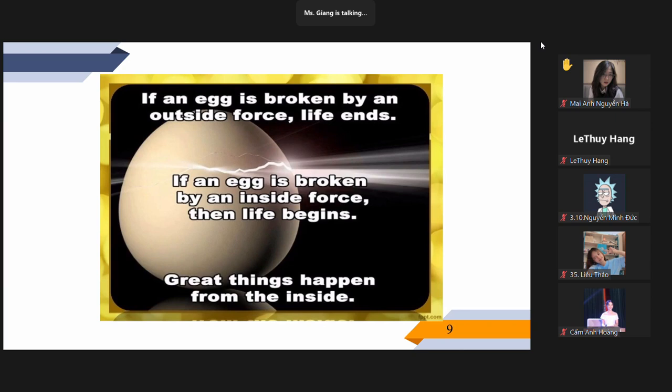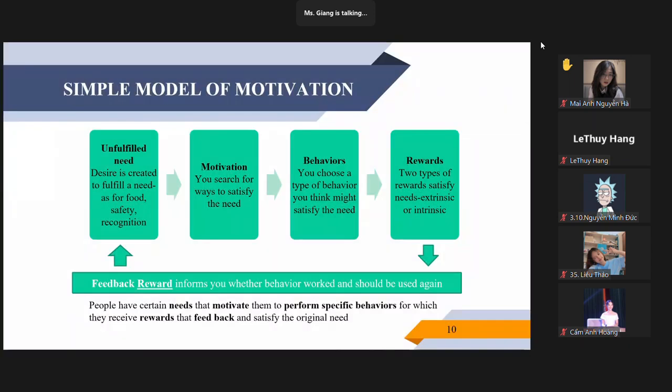Thế còn về cái mặt lý thuyết, về mặt tâm lý thì như thế nào thì chúng ta sẽ nói về quy trình tâm lý của motivation. This is the module of motivation. As I have mentioned before, motivation is the psychological process. It means that an individual should go through different steps in order to have motivation.